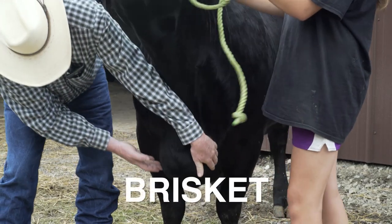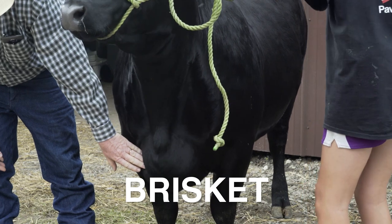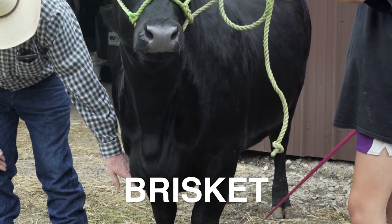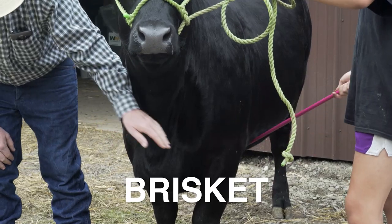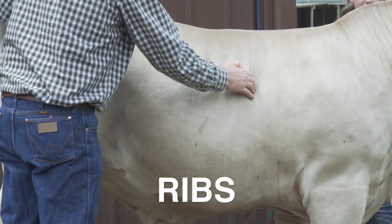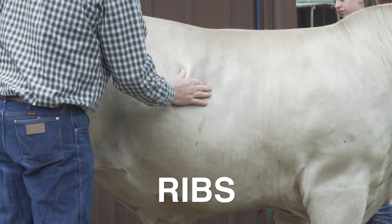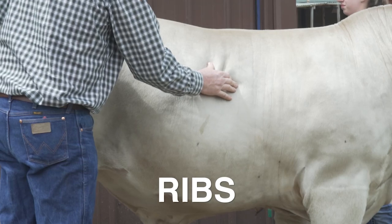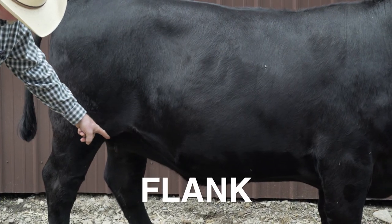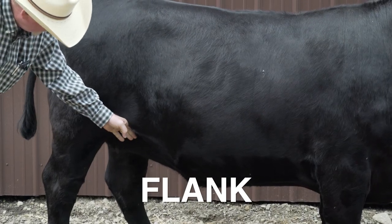Then we generally go to the brisket. The brisket needs to have some degree of fatness — we'll refer to looking like the size of a cantaloupe all the way down to the size of a grapefruit. The other areas would be along the rib cage: how smooth or how pointed that is. Across the hooks — the fatter they are, the smoother they'll get. The flank area, that area between the hind leg and the belly, will fill as an animal finishes. Those are the main ones.